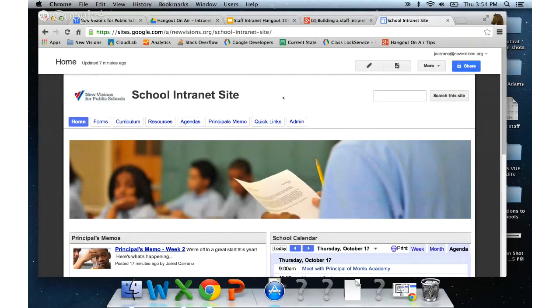I would like to be able to, at a fine-grained level, give certain people the ability to edit certain pages. I would also like to have an administrative section of my site that only administrators can see. Like we might want to keep our teacher observation data charts somewhere that we can all easily get to, and I don't necessarily want all my teachers to see it.